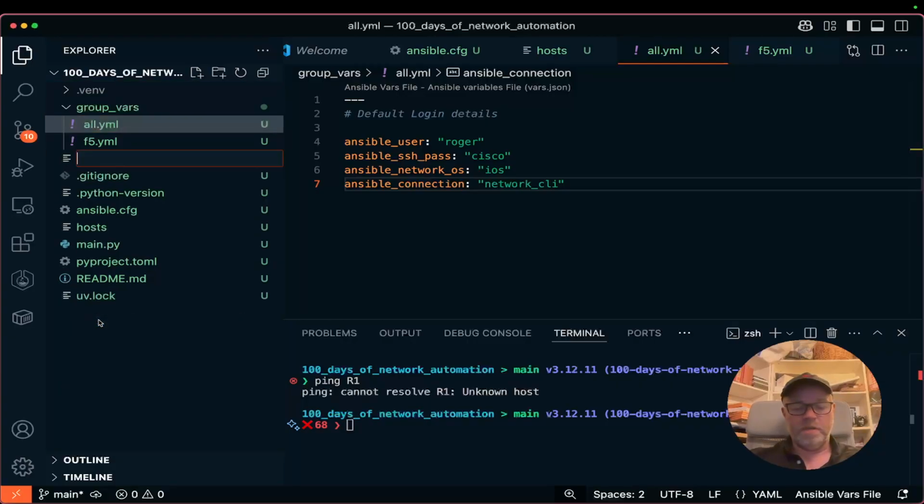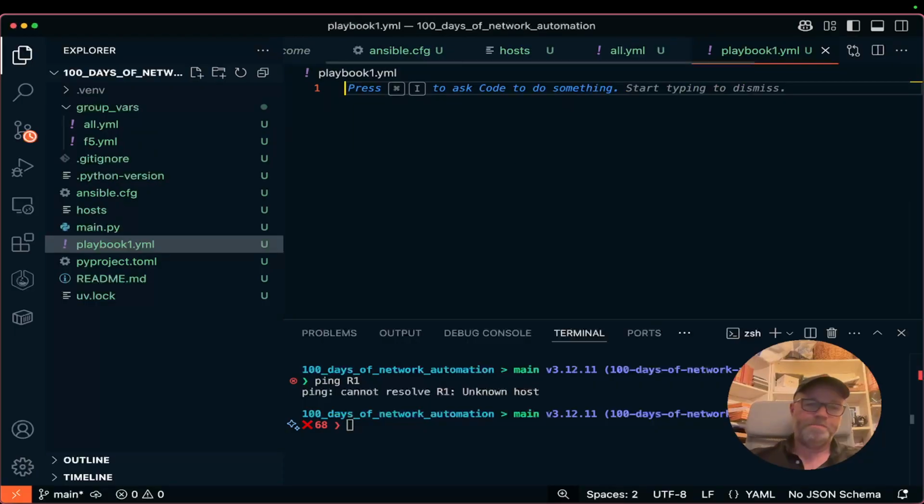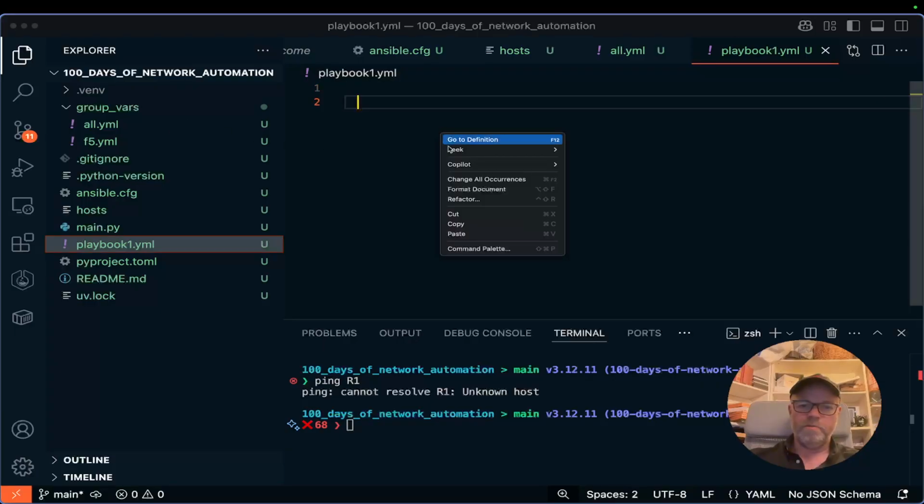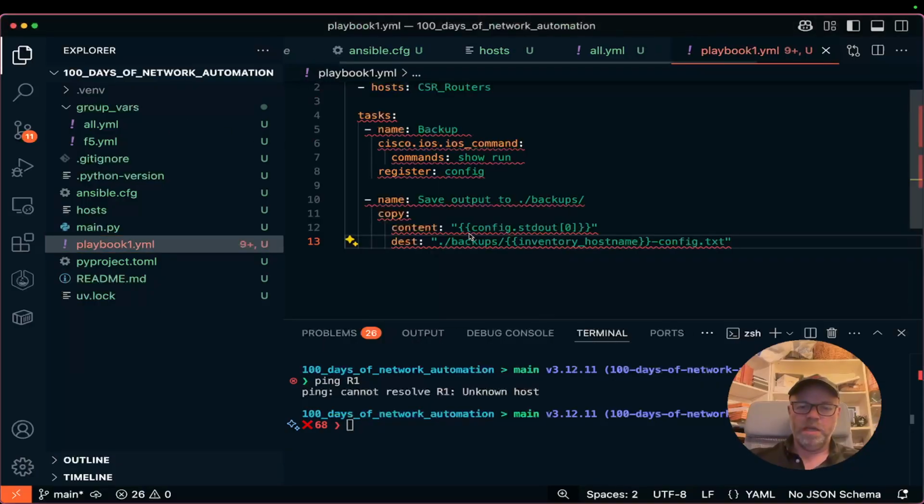We'll call it playbook 1 to start with. Let's just paste in a very simple playbook, and this is going to back up the devices on my network.